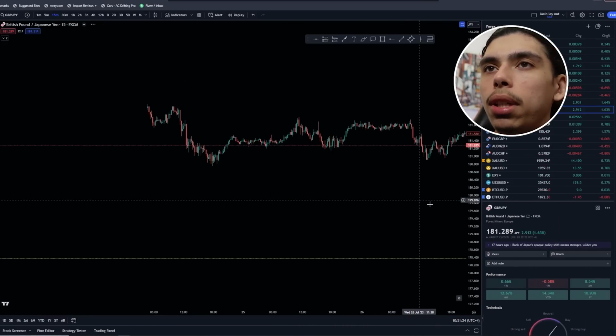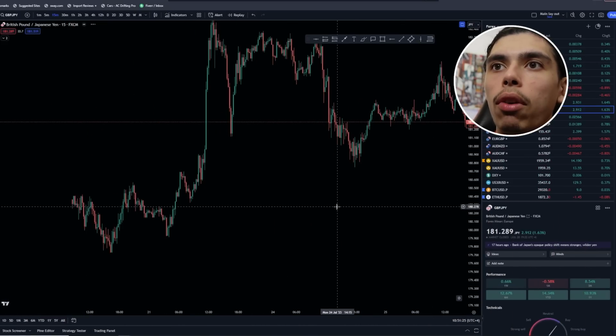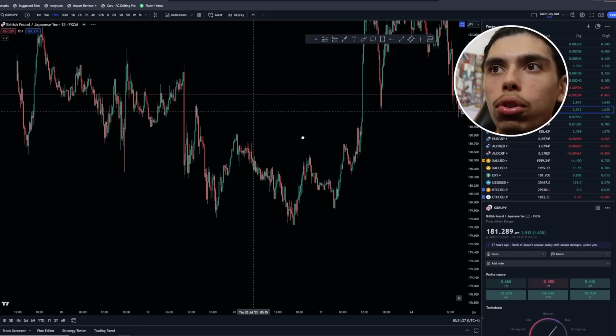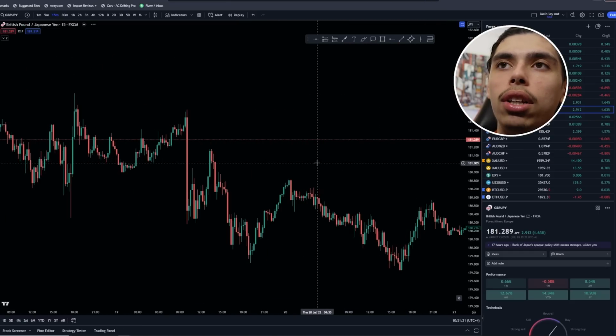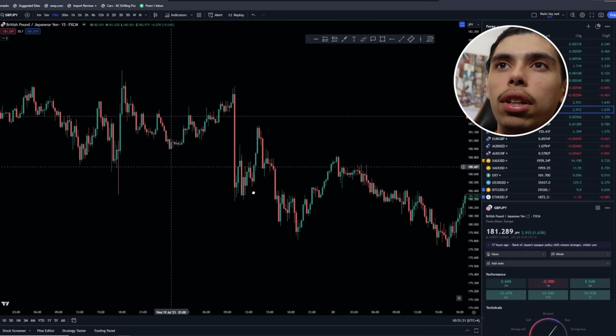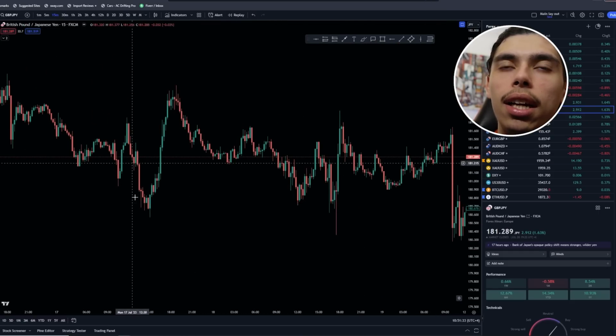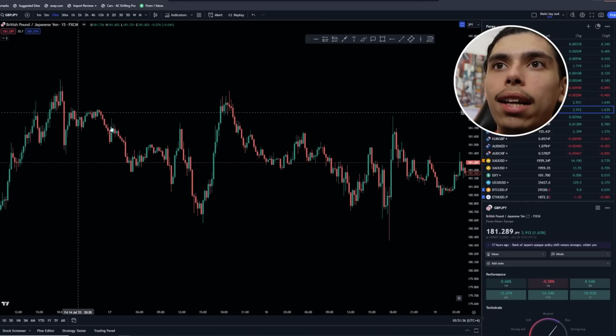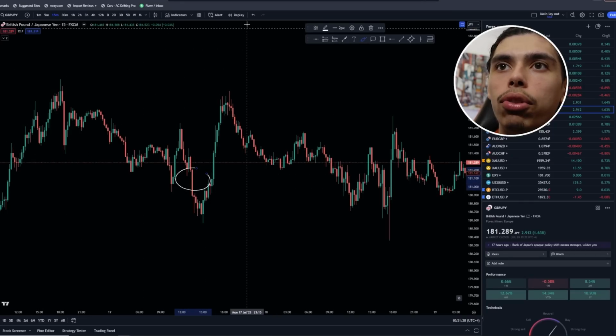So let's scroll back a little bit here and look at an example, right? Because that was caused by news, the one I just showed you, of where we have clean candle trading zones. This is a clean candle trading zone. These are clean candles. These are clean candles. All of these zones are clean candle trading zones where you can take entries, right?